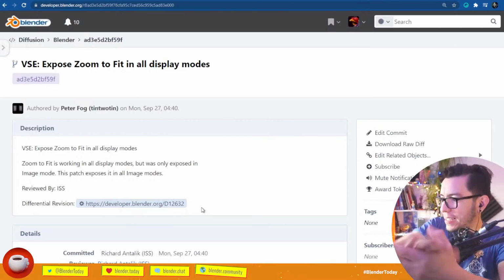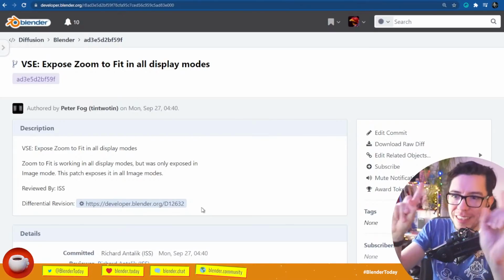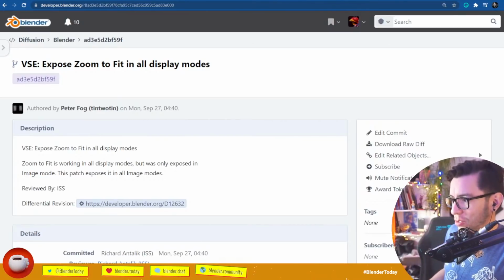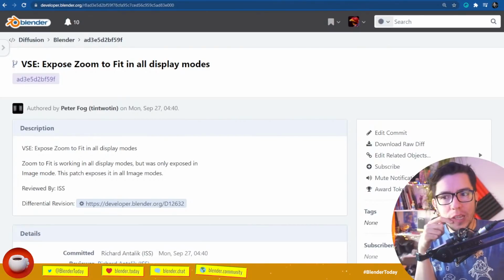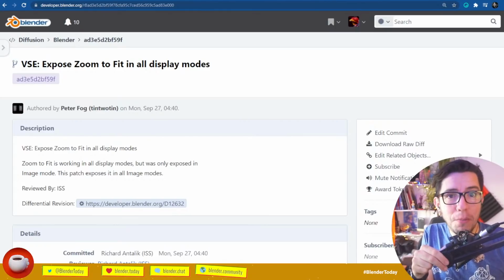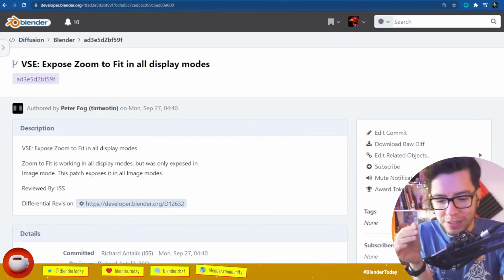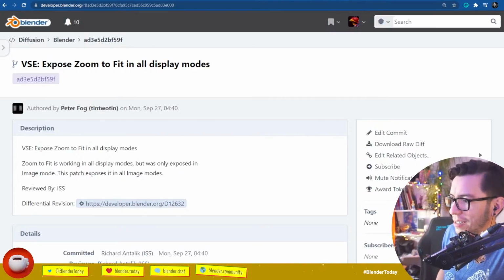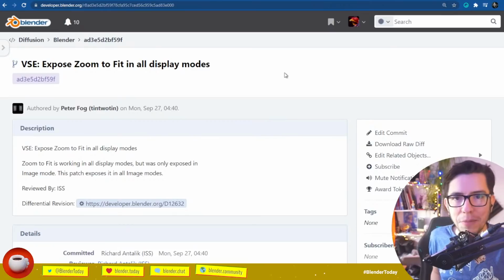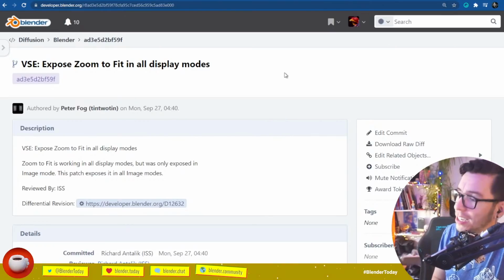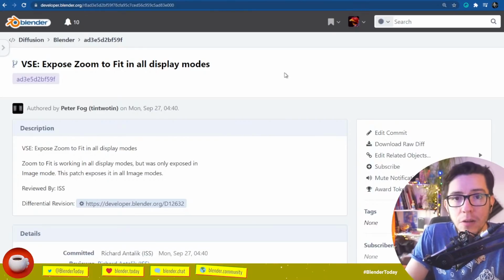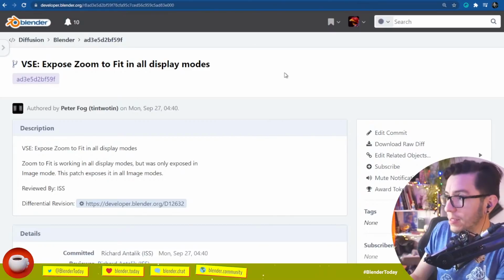Okay, let's continue. Even without all the geometry nodes updates this week, there's still lots to see. Such as modeling improvements. We don't talk enough about modeling. There are not usually many new features happening in that sector.